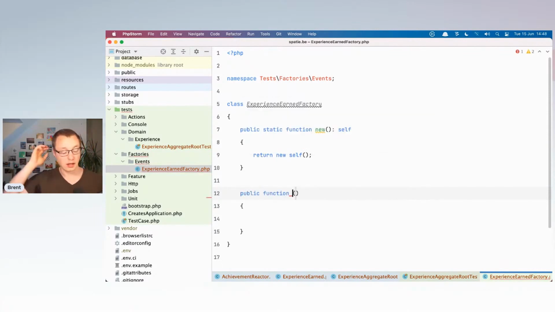And these are just simple classes. You cannot use model factories that are built into Laravel, because these are just event objects. So we have to write it ourselves, but it's really not that difficult.